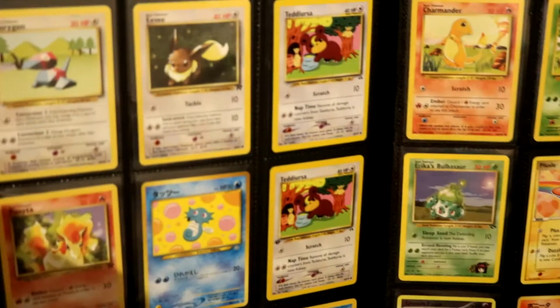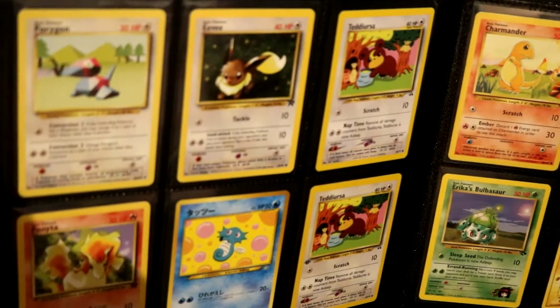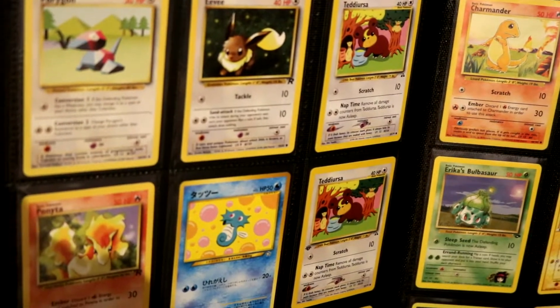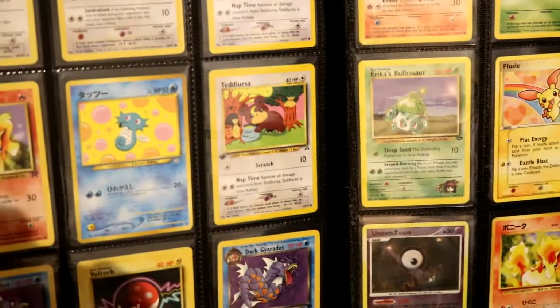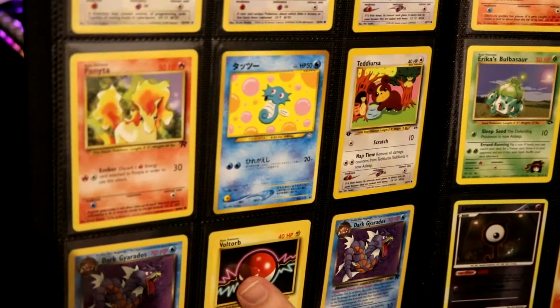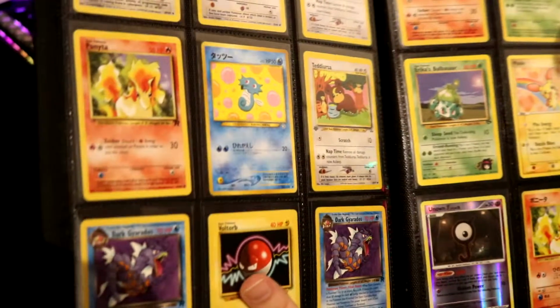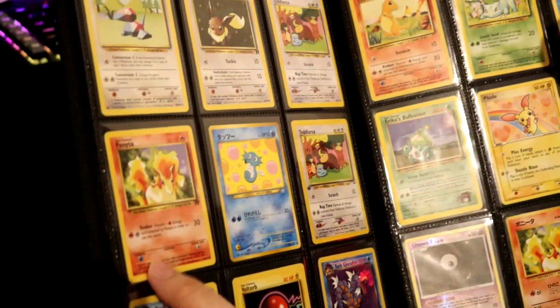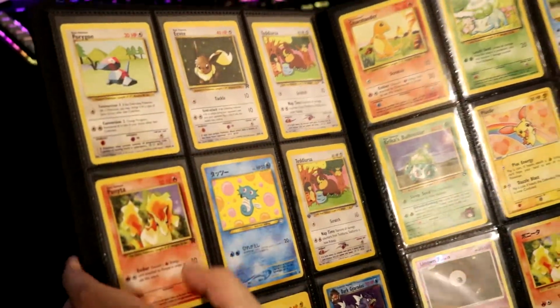Got this Golem, I think. This Golem and Rhydon I'd seen when I was younger. Pretty iconic. Golem and Rhydon were like two Pokemon which were like, if you had those, you got a decent deck, I guess, back in the day. Porygon, wish I had a Shadowless or first edition one. Eevee, Teddiursa first edition below that.